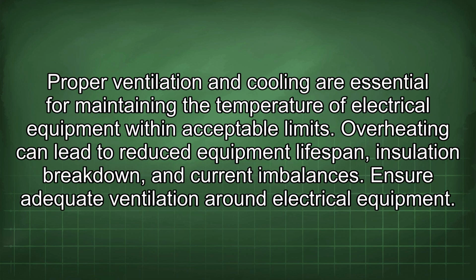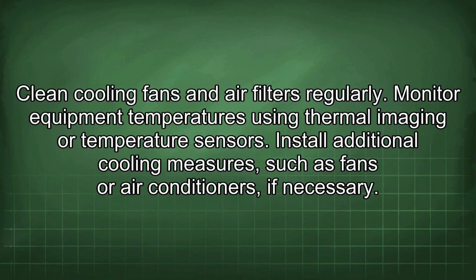Proper ventilation and cooling are essential for maintaining the temperature of electrical equipment within acceptable limits. Overheating can lead to reduced equipment lifespan, insulation breakdown, and current imbalances. Ensure adequate ventilation around electrical equipment. Clean cooling fans and air filters regularly. Monitor equipment temperatures using thermal imaging or temperature sensors. Install additional cooling measures such as fans or air conditioners if necessary.